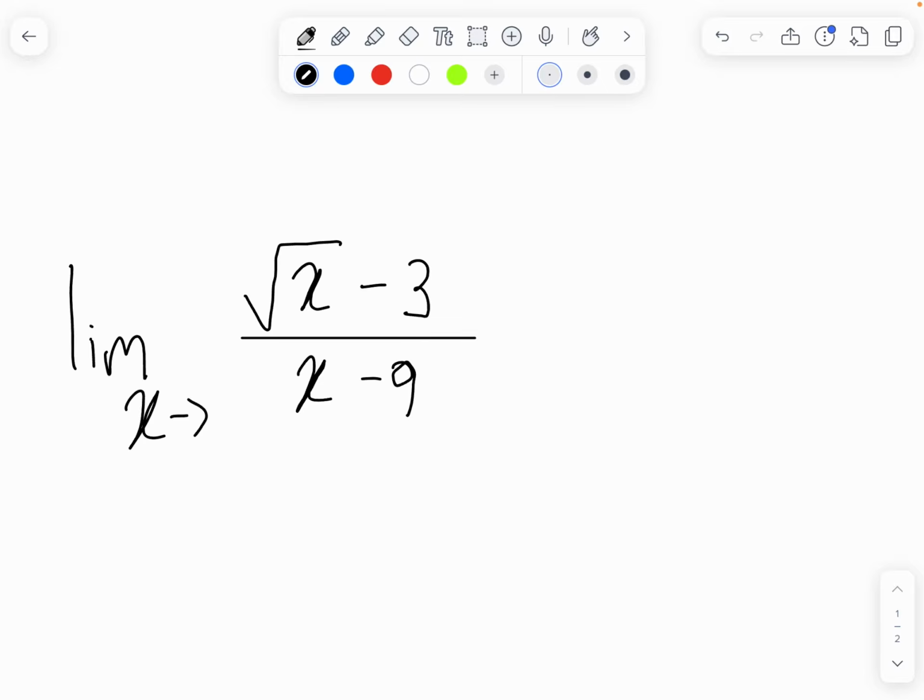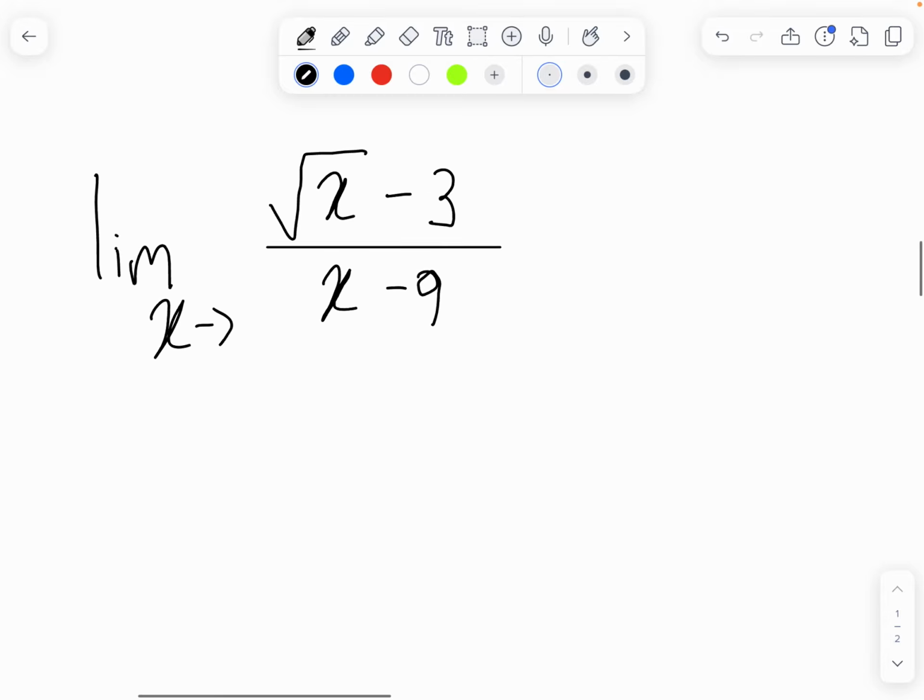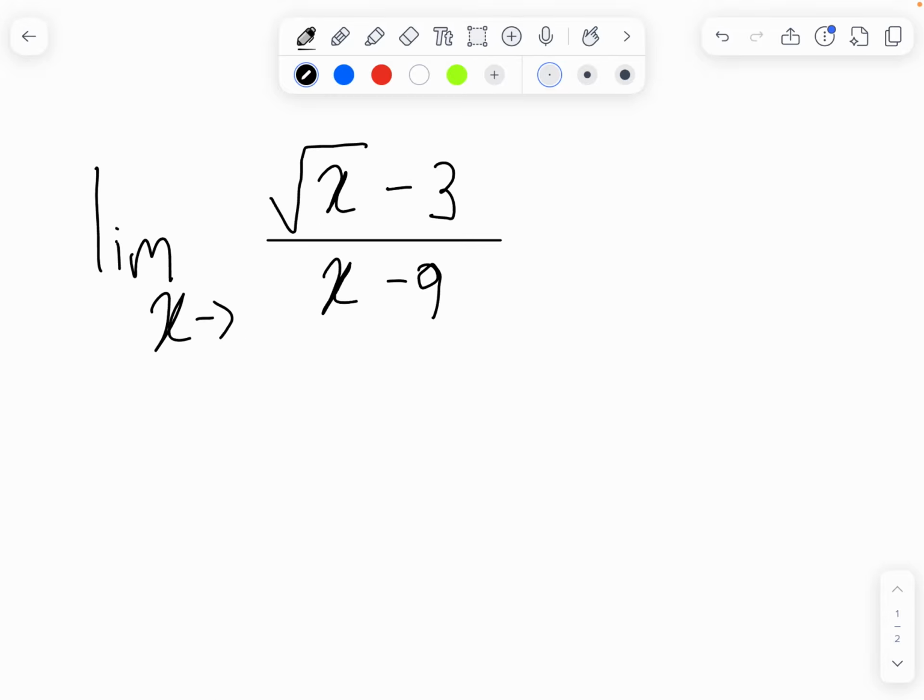Okay, hopefully you've done that question. So let's get started. First, oh sorry, this should be a 9. So first, we always want to test out if we can just substitute, because in the test, if you make a mistake in your factoring and you realize, oh, I could have just substituted in and we would have found out the limit, it would have saved you a bunch of time.